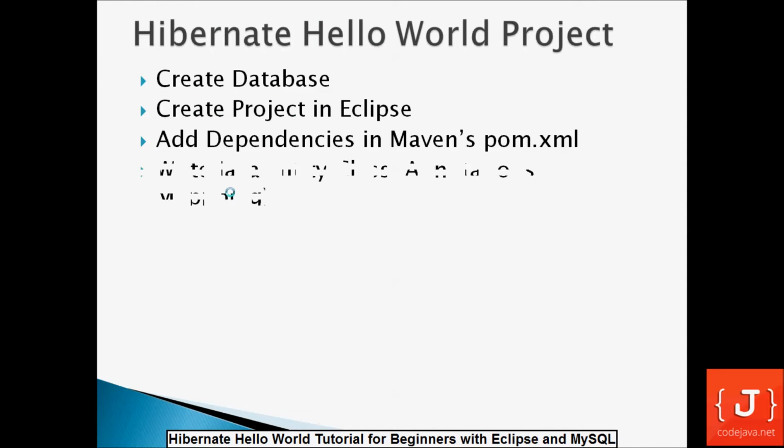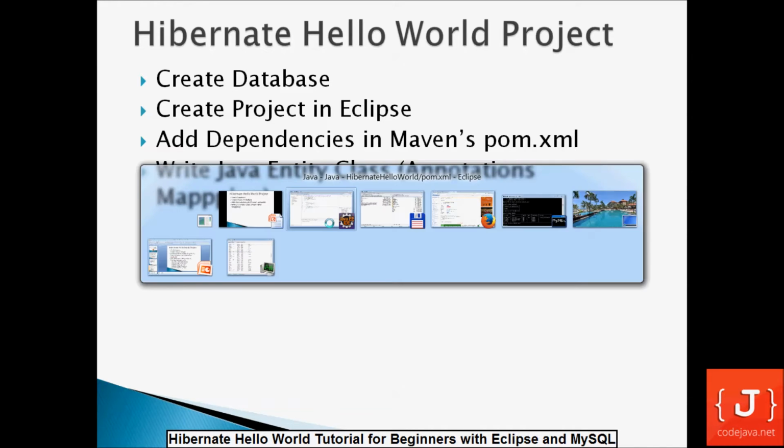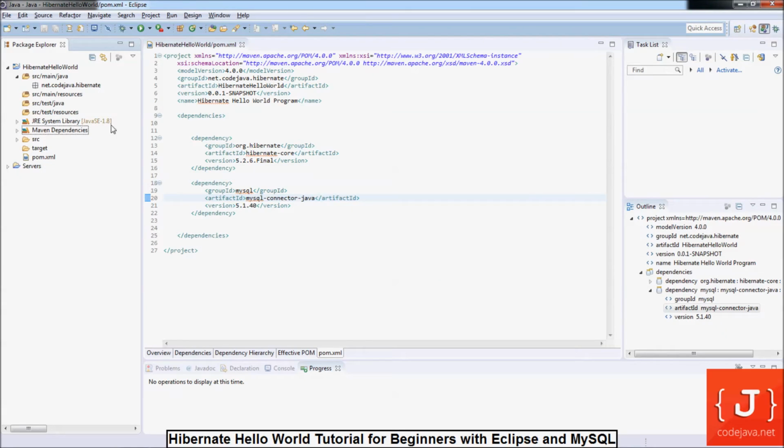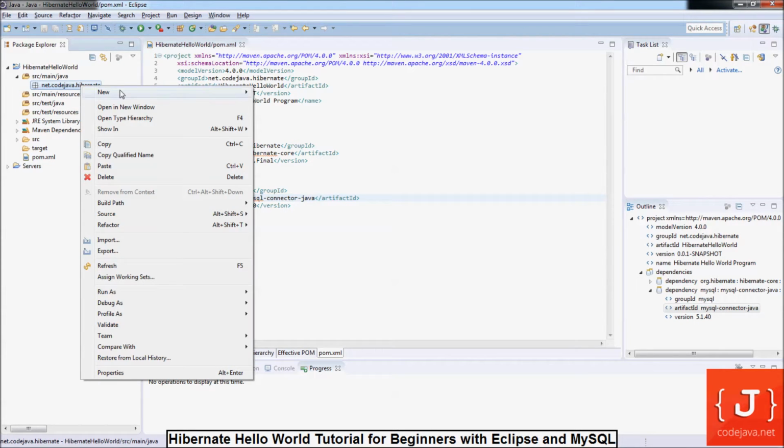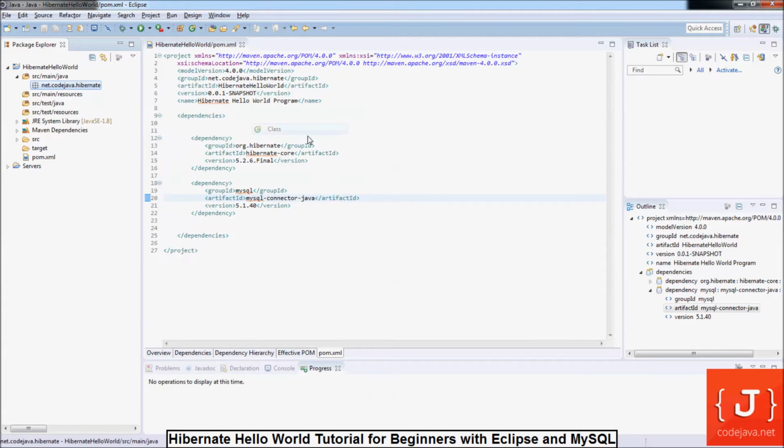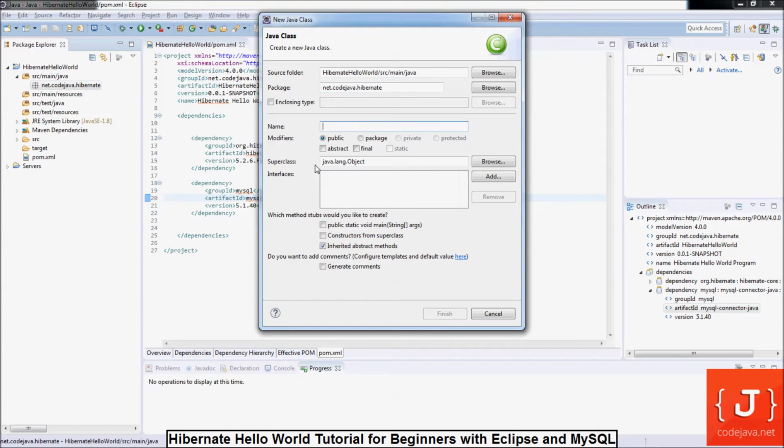The next step is to write a Java entity class to map the book table in the database. So let's go back and right click here on this package and select new Java class and type the class name as Book.